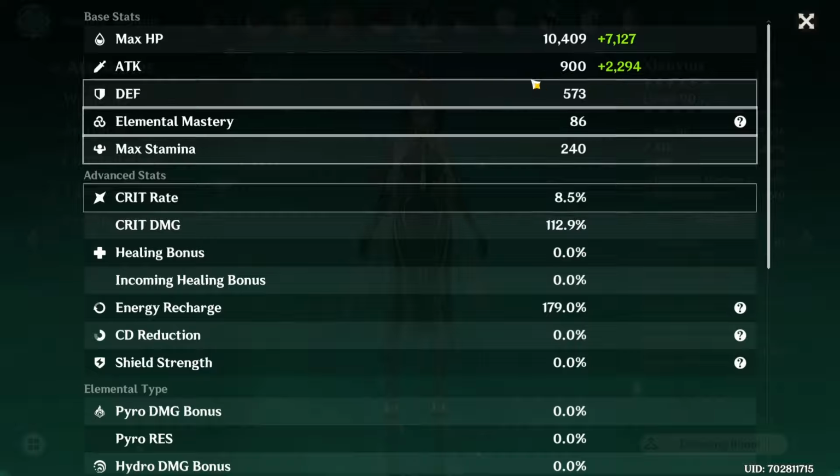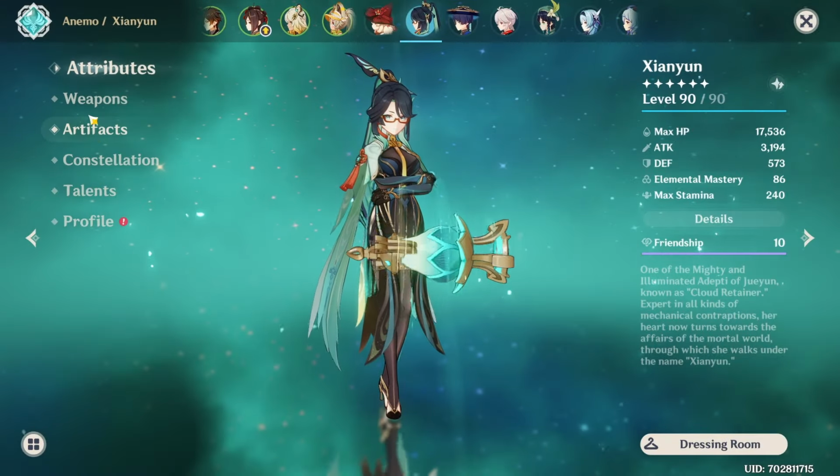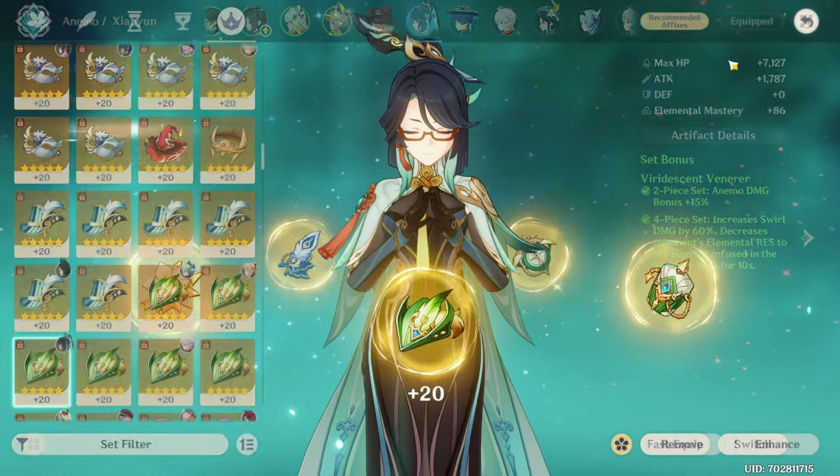We have Shinyun on almost 3200 attack. No crit rate. 180 ER on Oathsworn Eye. And we're mainly focusing on attack percent and ER, nothing else really matters.